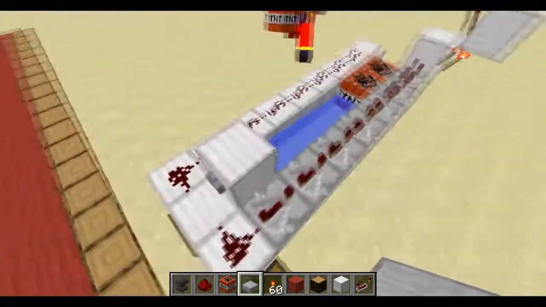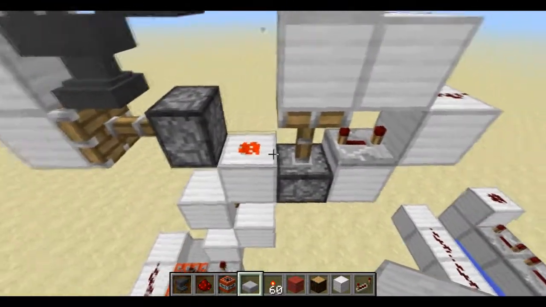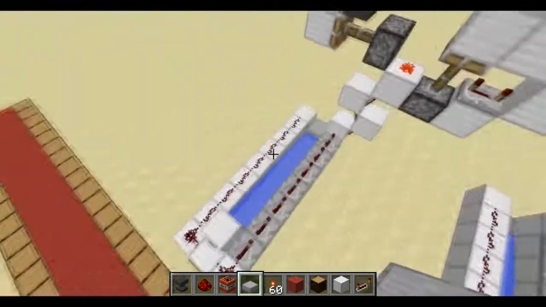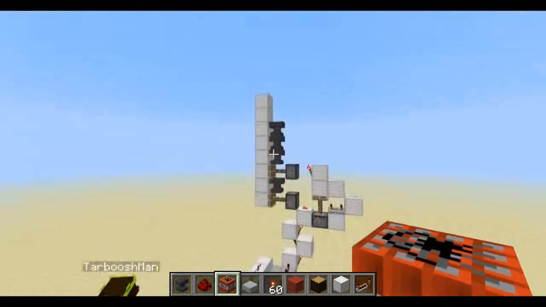And what this is here is just a lot of repeaters going into this machine, and basically this is going into a sticky piston with a repeater on full delay, redstone going into a torch. And as you can see, you can keep firing it, although it does cost one anvil and 8 TNT per launch.